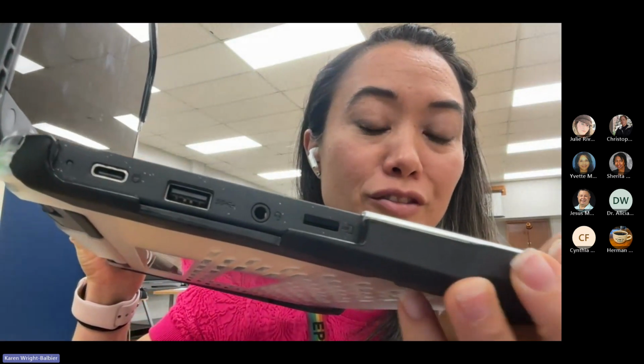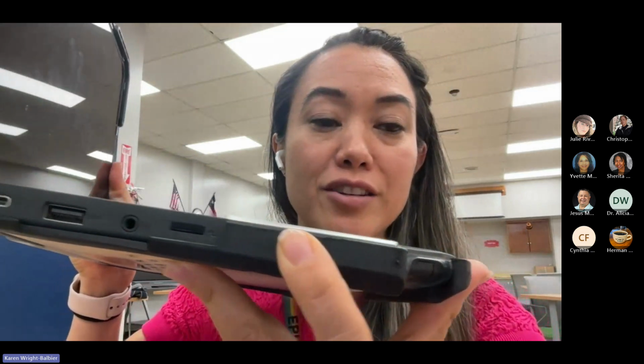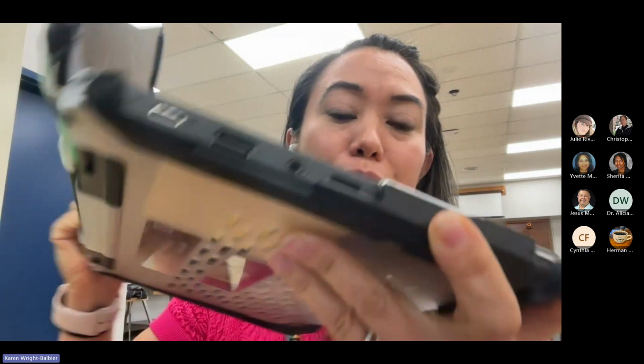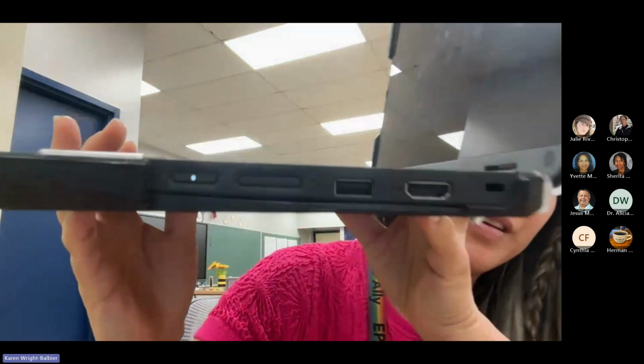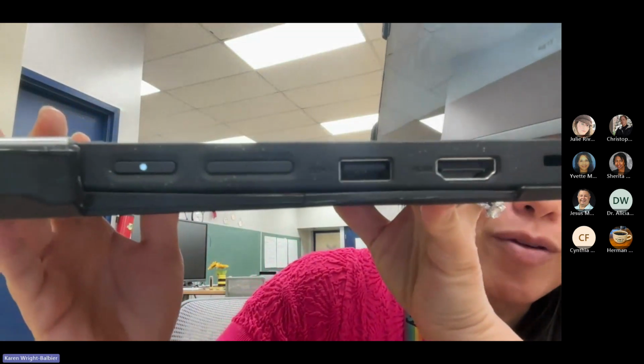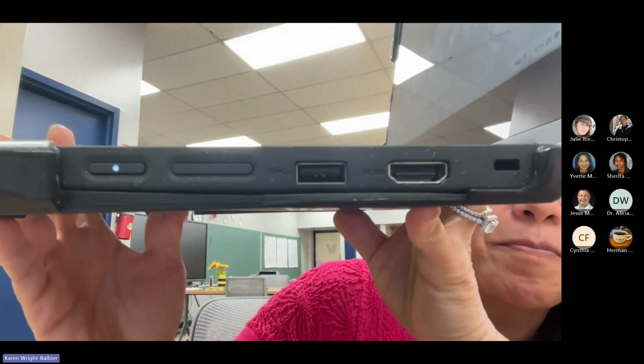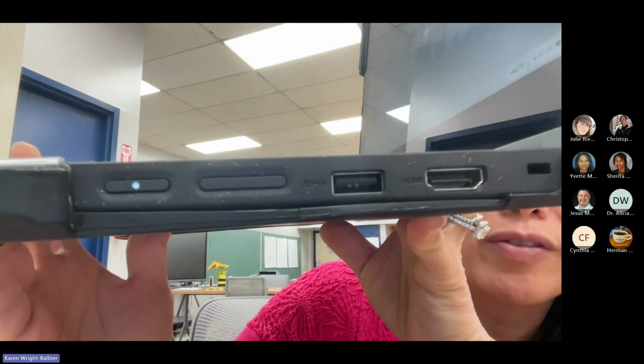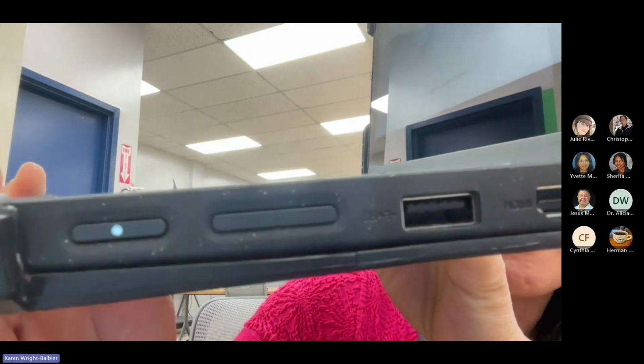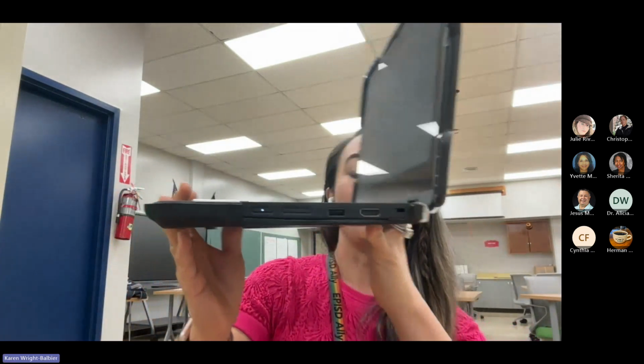If you pick up a Chromebook and you look on the side, we're used to what a charging button looks like, or where we would plug a headphone jack into. So just take a minute and look, and you'll be able to see and tell. Like, there's my power button for the old Chromebook, and I'm not sure if the new Chromebook has a light on it, but it's just there.